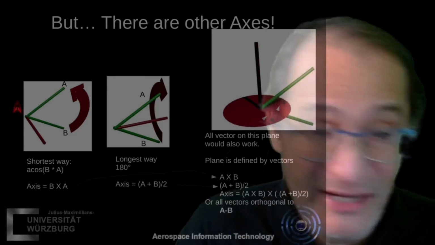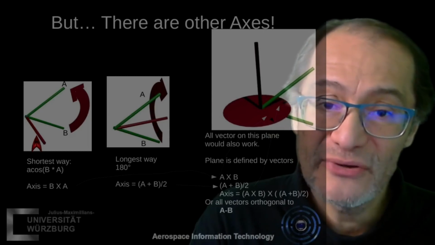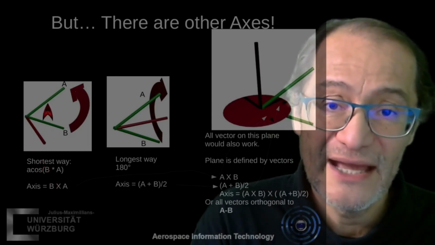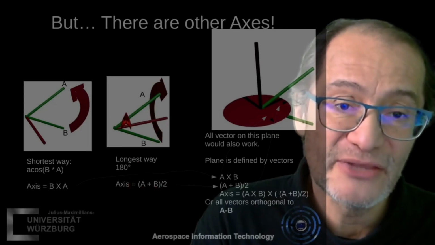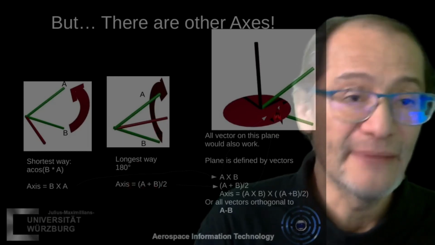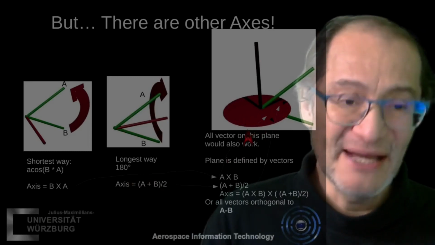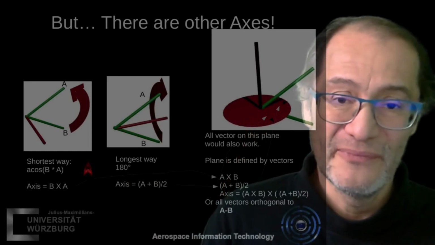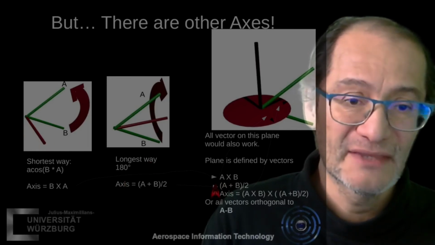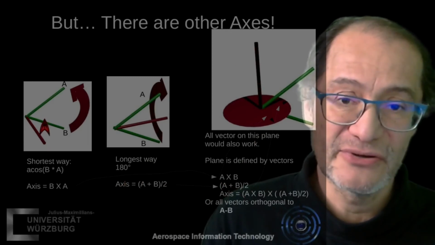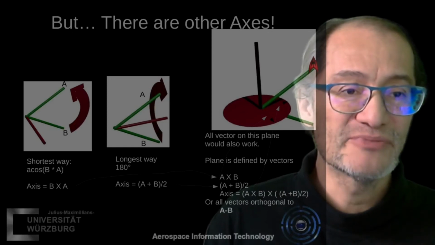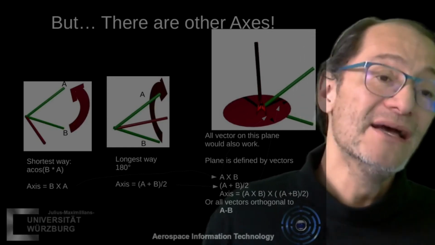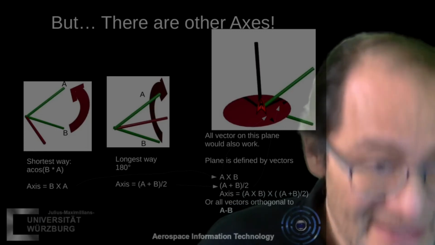Okay, how to define these 3 vectors? This vector will be the cross product of A and B. And this one in the middle will be A plus B divided by 2, the center vector. Then we can define this plane by the cross product of this times this. And this will be this vector, which is orthogonal to this or this. Or much more simply, what I said before, A minus B. It will be the same. So I can use any rotation in this plane.